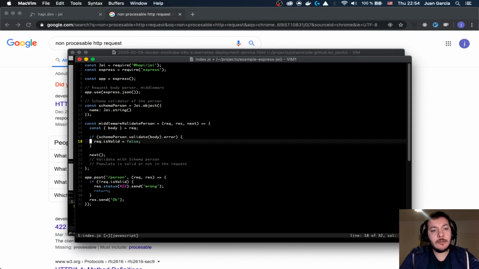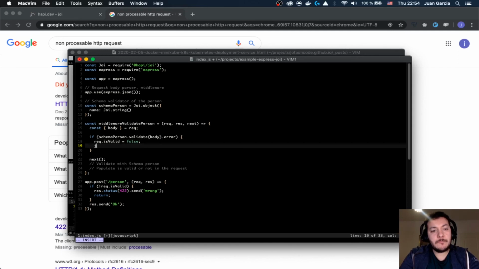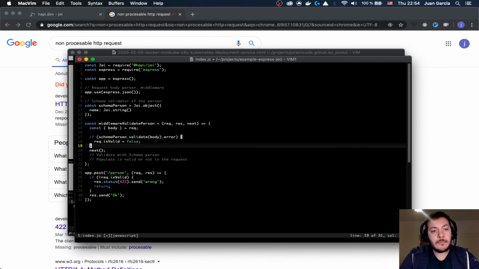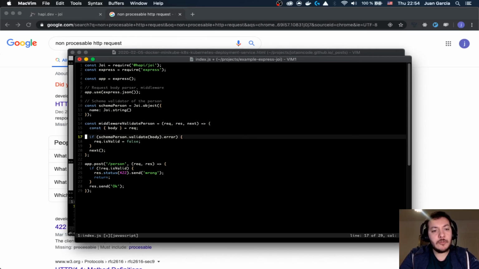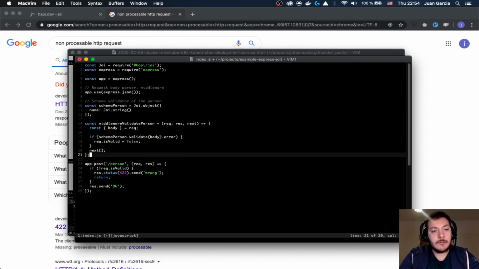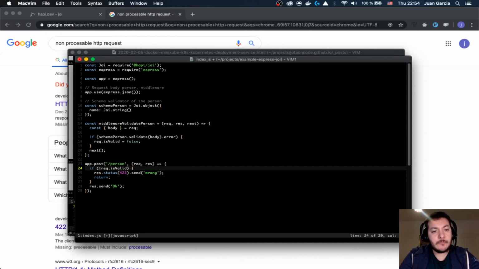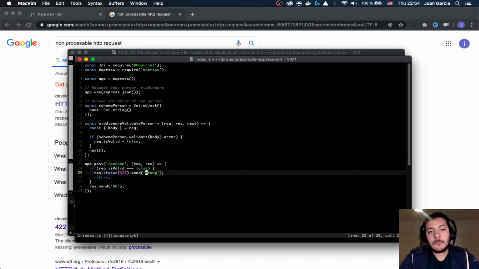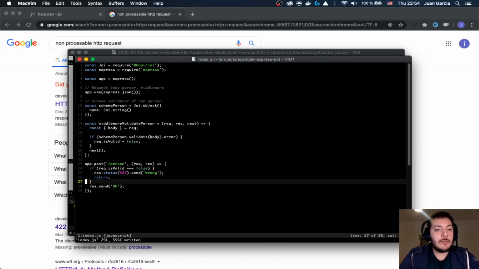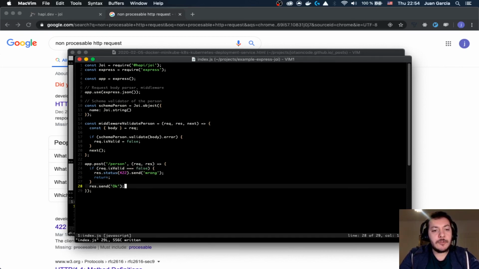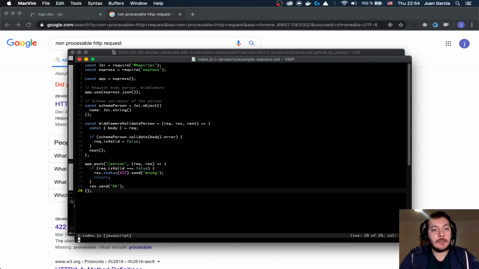So we can put it here. And that's it. So we are populating this information whenever it is not valid. Good. So whenever isValid is equal to false, then we're going to get a true. Otherwise, we're going to give it okay.